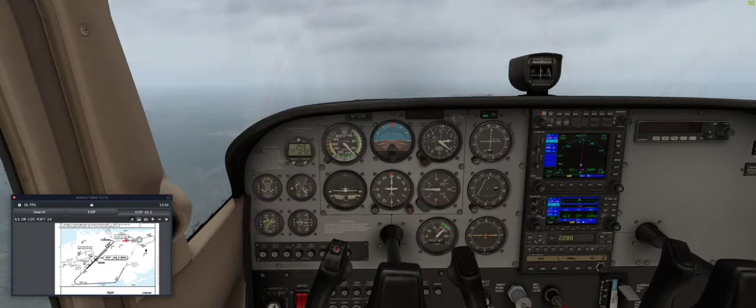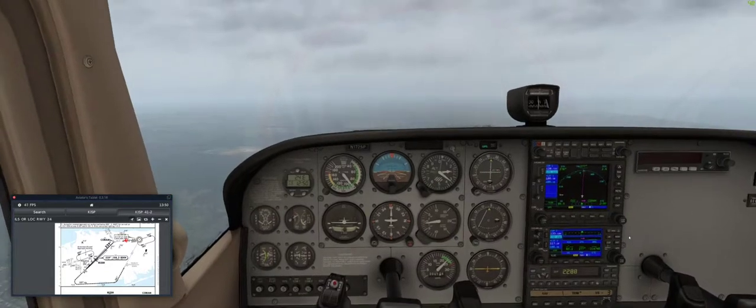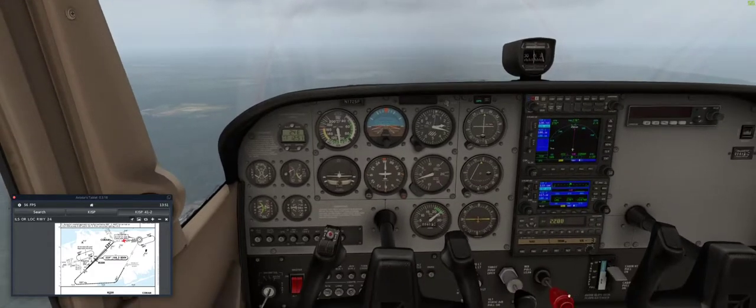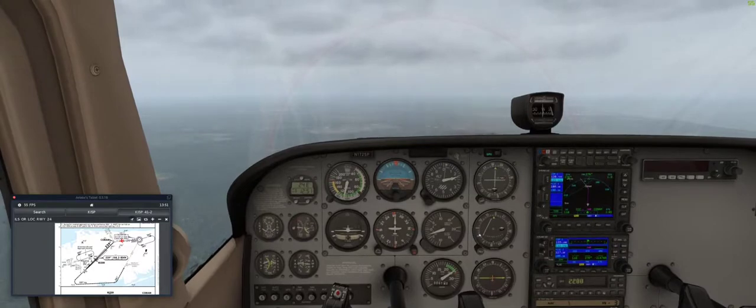It's just because I'm running my mouth and trying to cover important material while we're doing this. Now we've come down in altitude, so we're probably a little leaner than we ought to be. See how I pushed that in slightly and the RPMs went up a little bit. I'm gonna run a little rich until we get on our course.